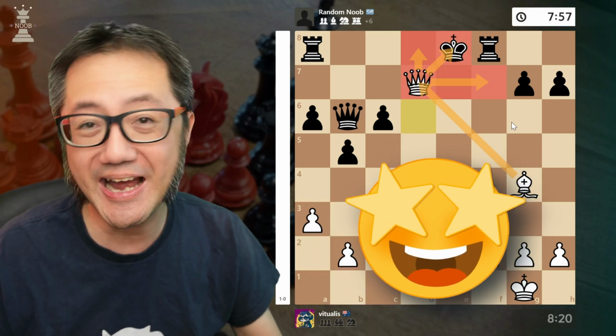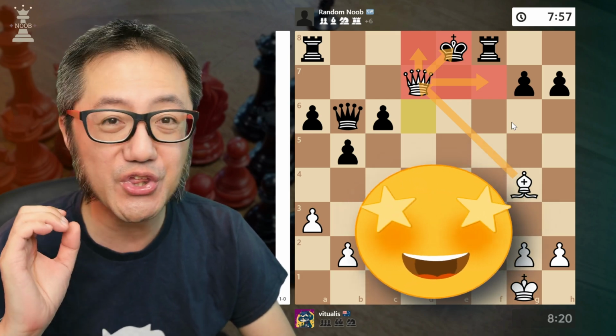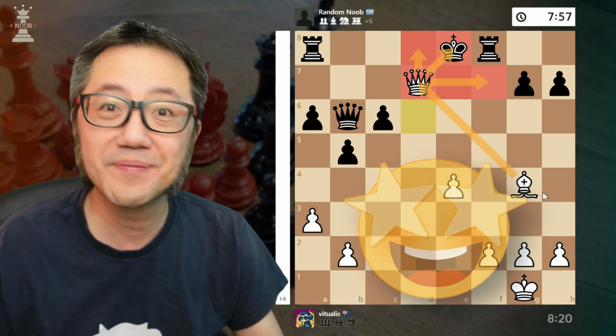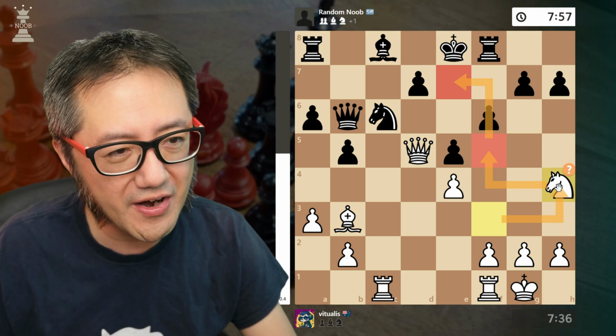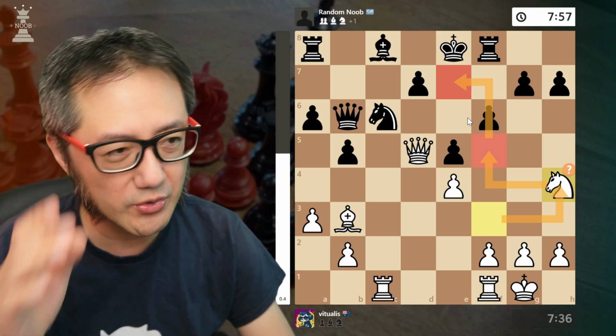Absolutely amazing line. So triple brilliancies, 3-piece sacrifice combo. Absolutely fantastic. I didn't see that in the game. I don't know if I will ever see it. As I said, I played this move, knight to this position, with that idea. I thought that was still potentially a good idea.